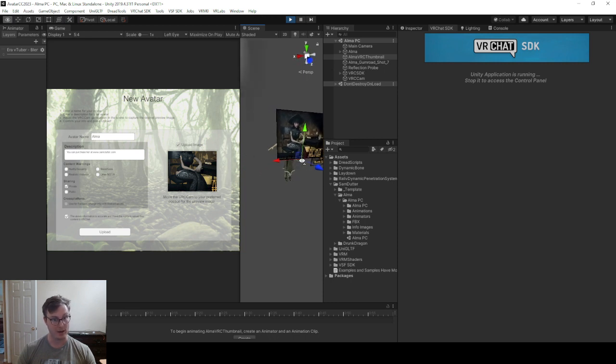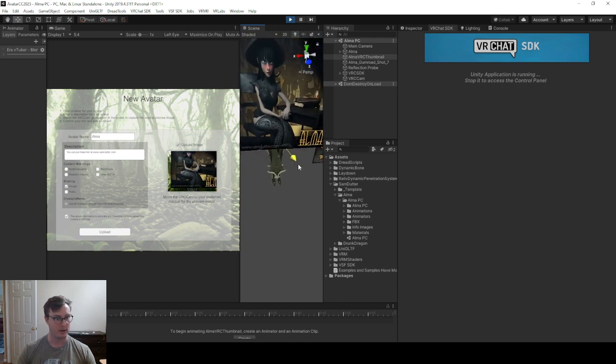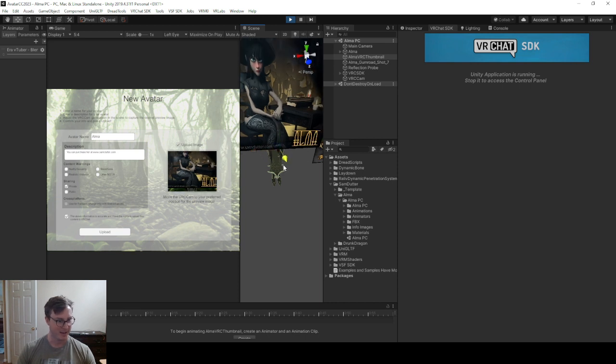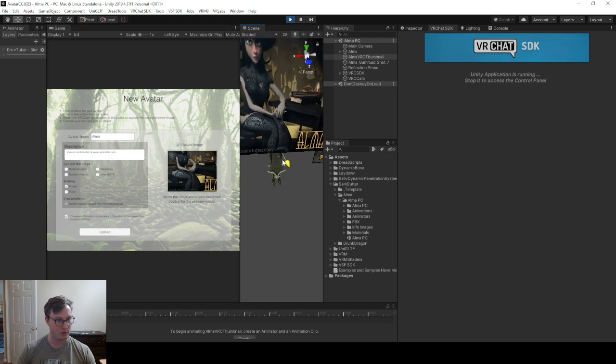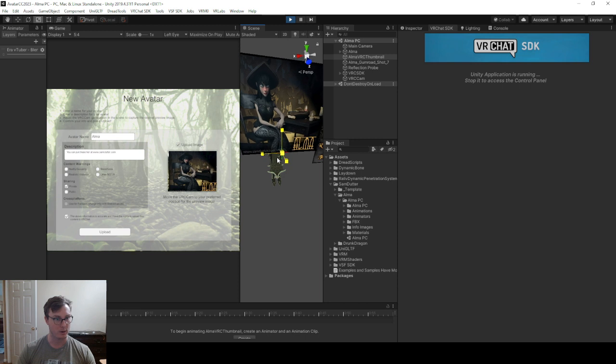So when we upload our avatar, we can use this nice little thumbnail image instead of the generic T-pose. And you can either just move it or try to position it. I like to get the bottom edge onto the bottom of the frame and then just scale the image with R. R brings up this scale gizmo, and then you can just line it up, scale it in. It's a little bit of a tight fit sometimes, but it does look a lot nicer, in my opinion.